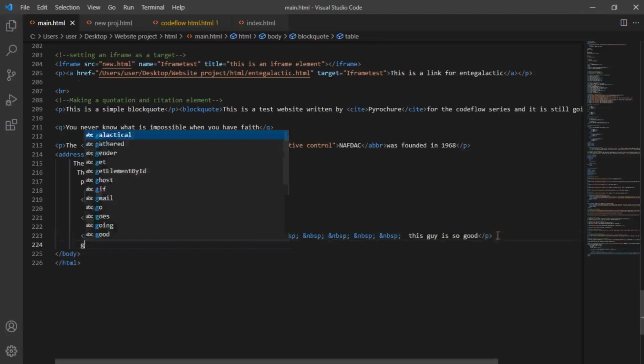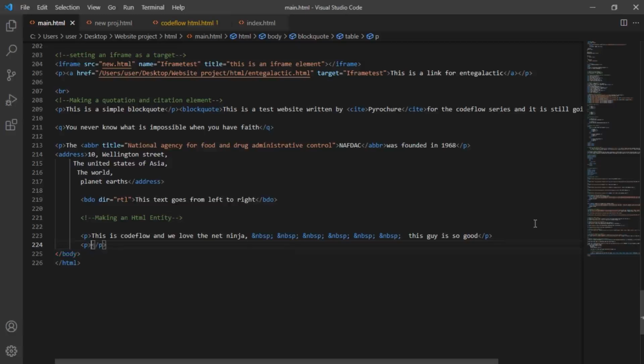Okay, I want to add the greater than symbol. This is the greater than symbol. After I write this, I can add a non-breaking space, &nbsp;, with the semicolon.